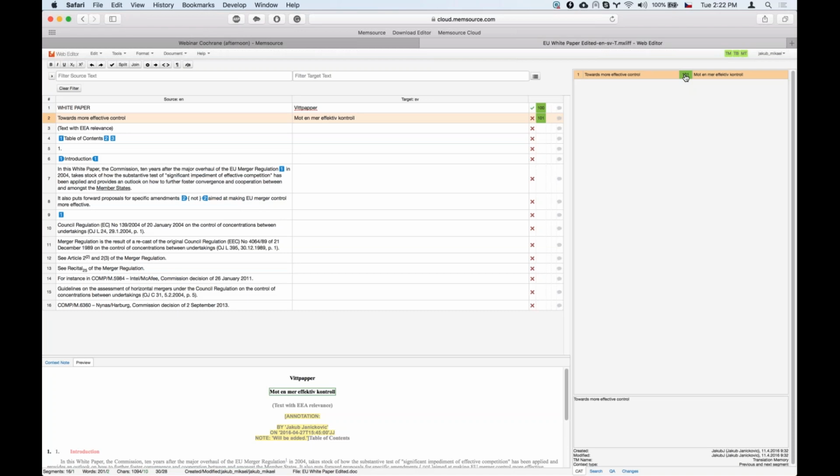But as an example, here, white paper: if it's only 100%, it means that this could have been translated by you or by someone else in a different kind of document. So only the sequence of characters is the same, but the word white paper could be translated differently in an EU document like this or in a shipping order. So the translation is the same, it's 100%, but you maybe don't want to use the translation from the shipment in an EU document. That's why this will not be 101% match, because the context is different.